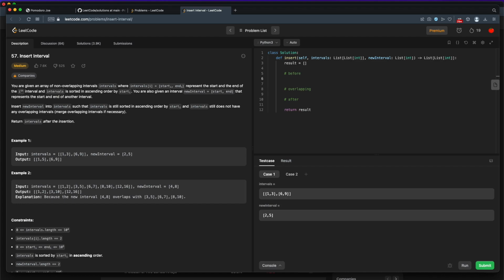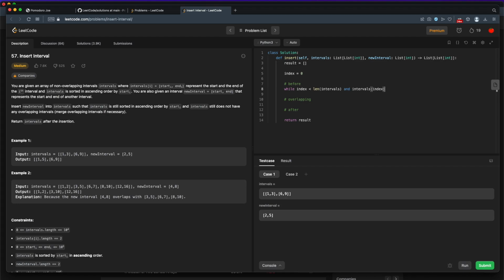So let's see. We could do this with multiple for loops, but I think what I'm going to do is have just one index out here. We'll start at index 0, and we'll just say, while our index is less than the length of our intervals. And so these are all the intervals that come before. So we'll look at intervals at our index.